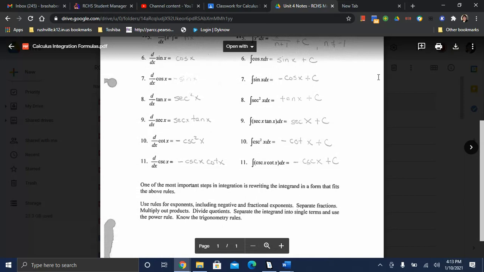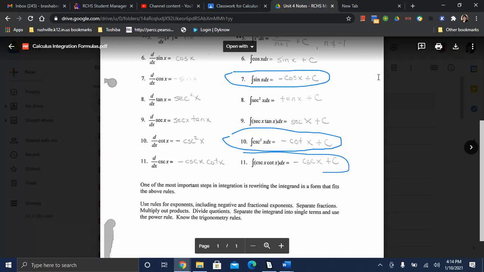So the derivative of sine is cosine. The antiderivative of cosine is sine of x. The derivative of cosine is negative sine. The antiderivative of sine is negative cosine of x. I'll give you a hint like I gave in the first semester, but it is a tad bit different. Any answer that begins with co will be negative. So the antiderivative of sine of x is negative cosine of x plus c.